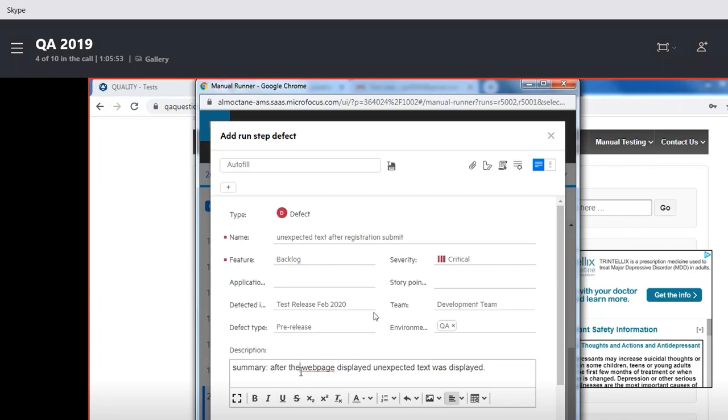After I have submitted registration, put a comma and then put the web page displayed unexpected text. Okay, this is the summary, right?